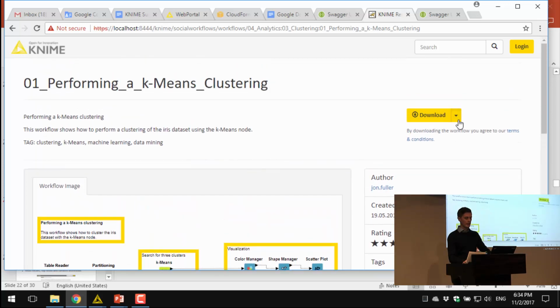And finally, I can also download whichever version of that workflow I want to work with, and then use that in my analytics platform. So that's a tool really to help you as an organization make your colleagues aware of what workflows are available and help them to reuse that, improve the workflows, and comment on the workflows that way.